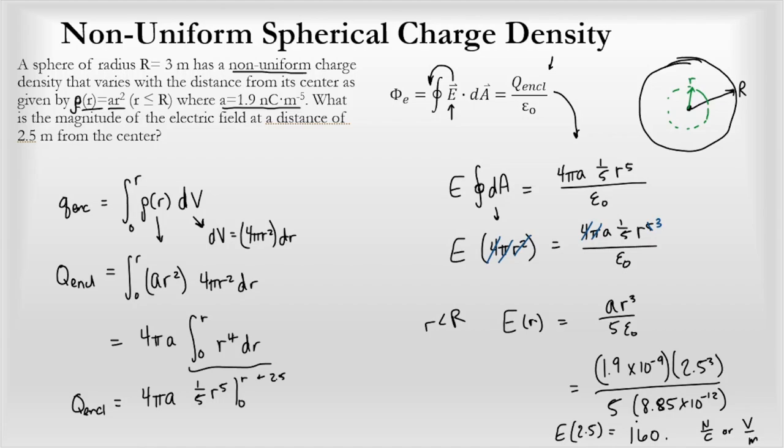Again, highlighting: it's not the integral side of this formula that is complicated. It's usually the Q enclosed, identifying the Q enclosed by your Gaussian surface. Watch out for how that can be tricky and complicated for different problems you're given.